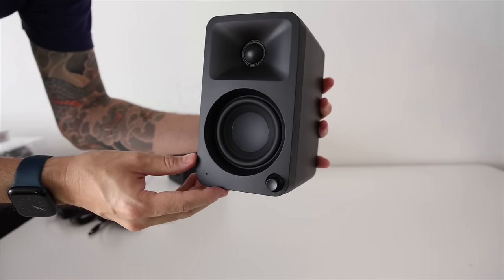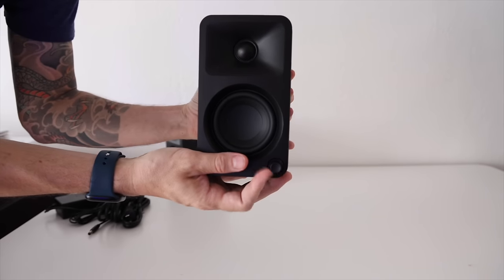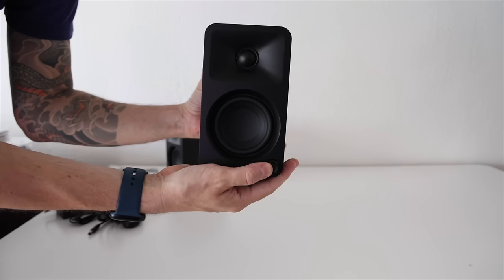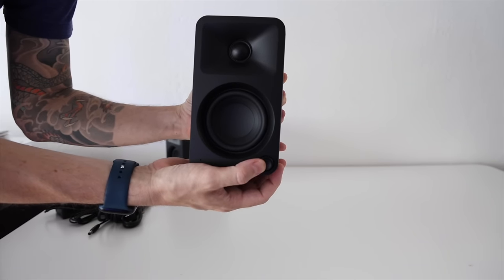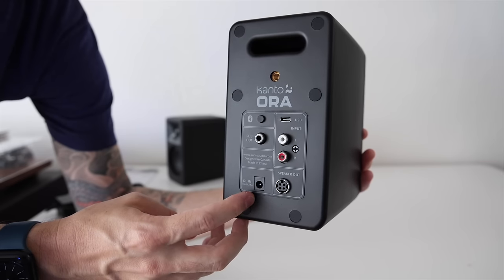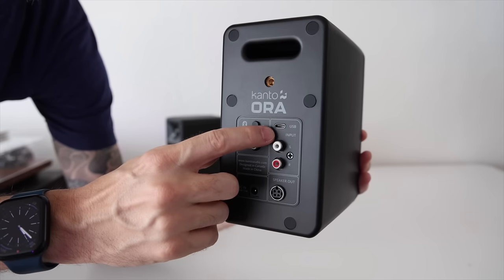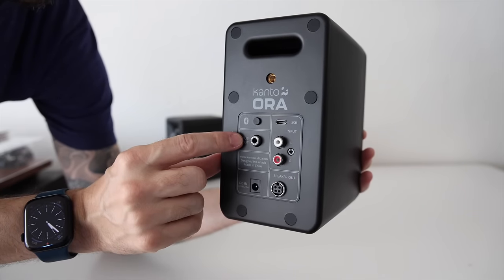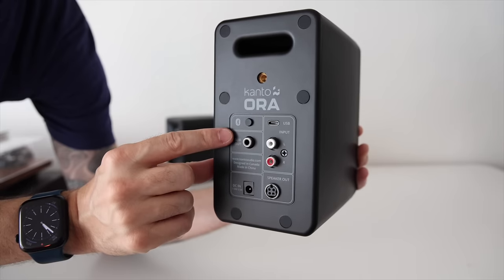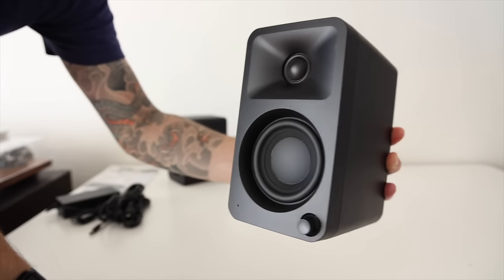Now the right speaker is where all the magic happens. On the front there's a volume knob with a little clicky resistance — it continuously spins and never maxes out, which has a pretty satisfying feel. The volume knob also presses down for power and switching between audio inputs. On the back we've got the power plug, the other speaker cable port, RCA white and red inputs, a USB-C input, a universal subwoofer port, and a Bluetooth pairing button. Overall I really like the clean, subdued look and feel — these speakers would just melt into your regular desktop aesthetics.